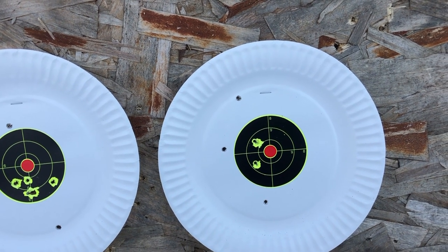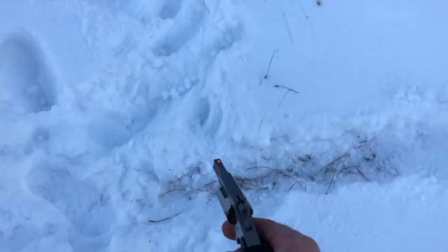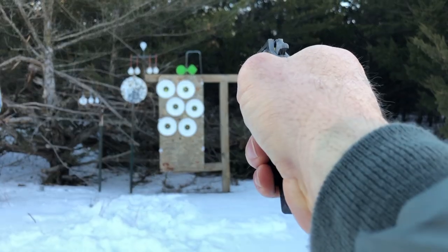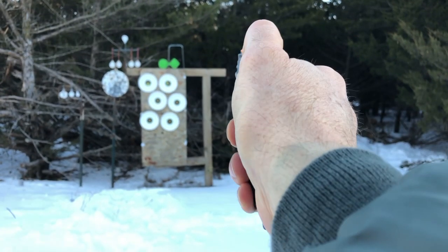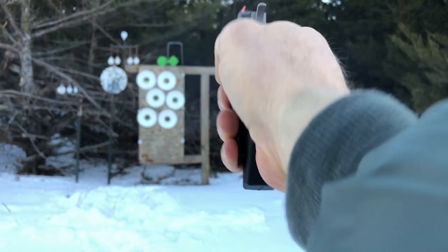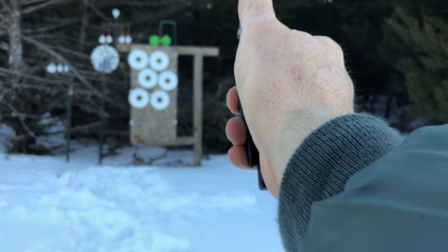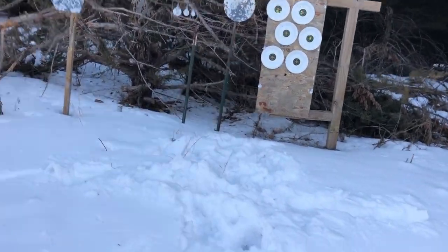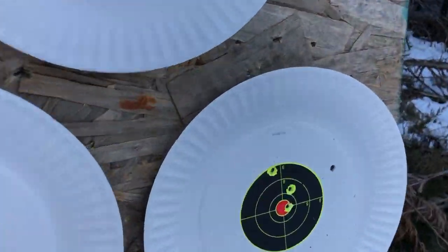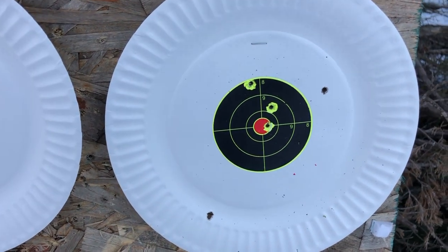I haven't practiced with this either, so let's see — maybe with a 22, a little practice. We'll try that. We're at 15 feet — not cheating here, muzzle's gonna be even with the line once I raise it up. Try to concentrate here a little bit better. The secret here is just a little bit of practice. When I focus on not flinching, the first shot I put right in the bullseye. Okay, that's not bad.